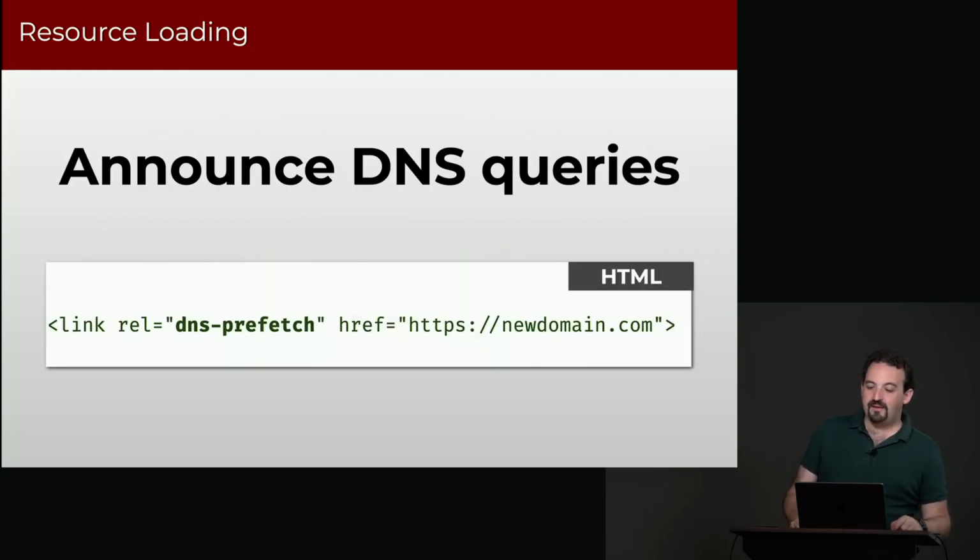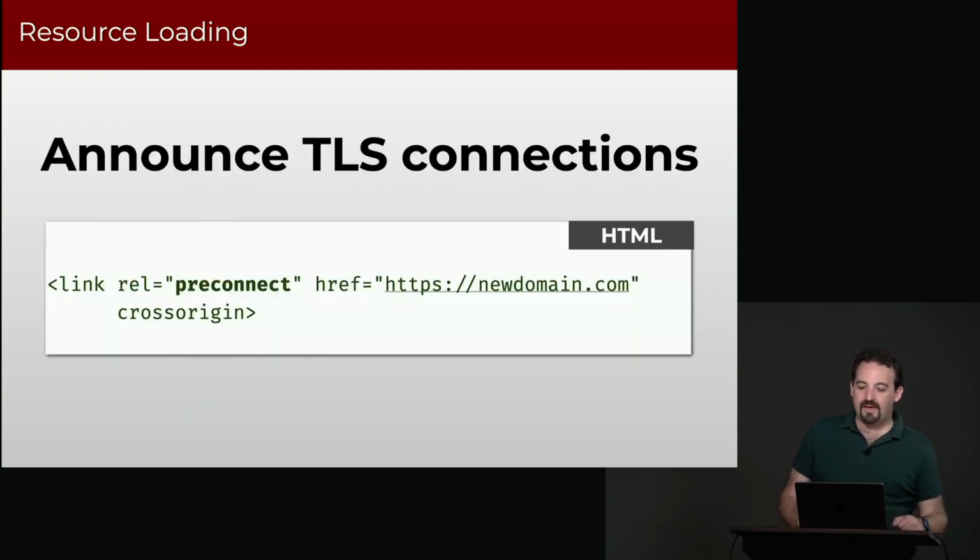And for that, we can use dns-prefetch, which looks similar to preload, but in this case it's not preloading a file. It's just getting the DNS. We are letting the browser know that it will need to know the IP address of that domain. Also, we can preconnect. In this case, we're asking the browser, hey, why don't you go and start opening the connection? Because I know that you will need something from there. The browser doesn't know what to download yet, what to request toward that connection, but it will start making the call. Does it make sense?